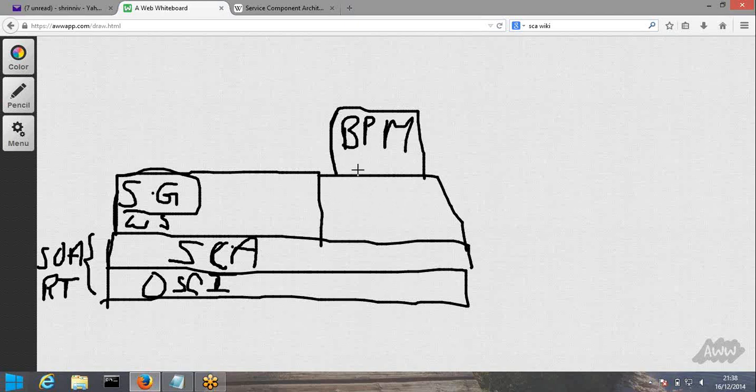This particular part is what you call the BPM Engine. The AMX BPM Engine is based on one specification called BPEL. BPEL stands for Business Process Execution Language.